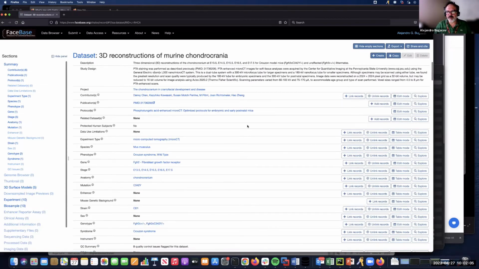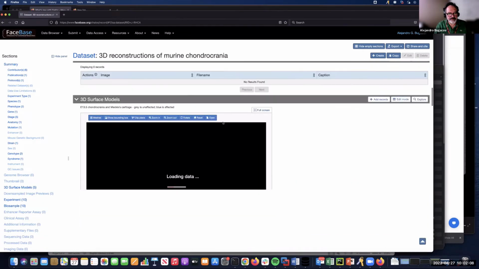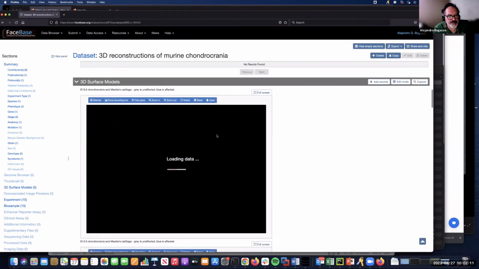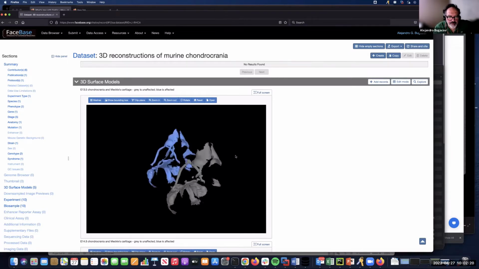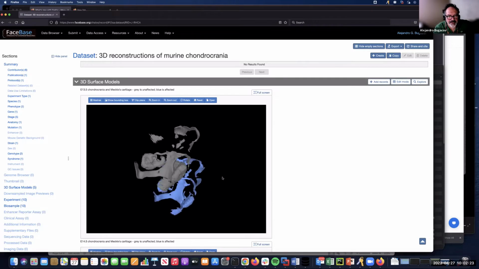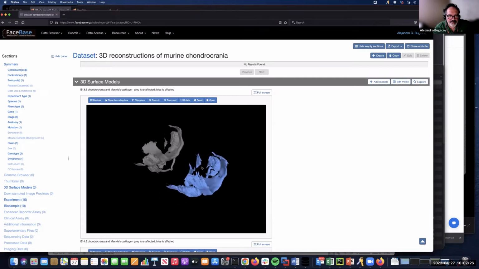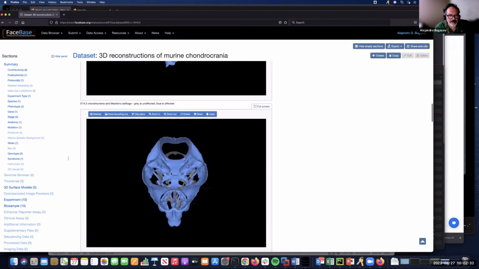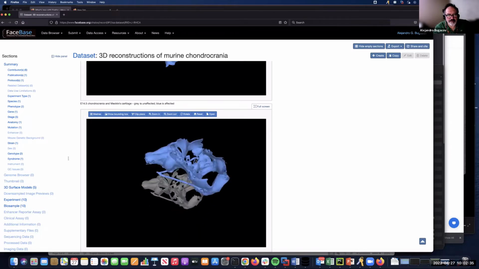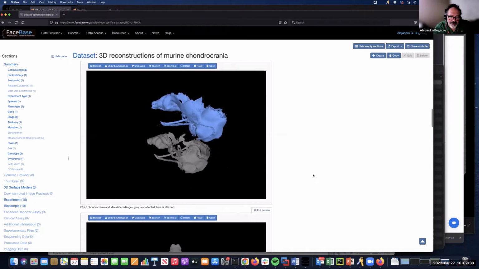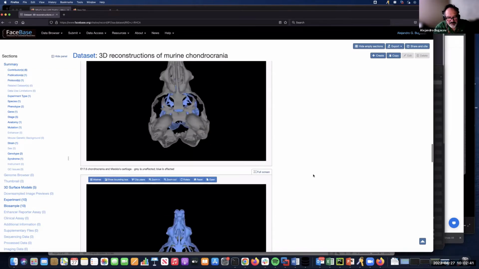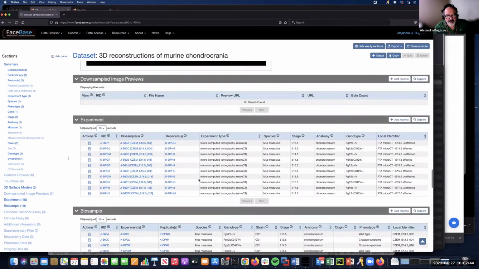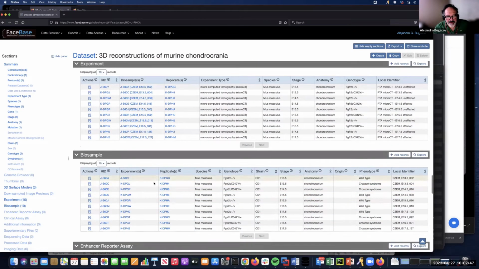This is actually one of our newest data sets, which has some very interesting surface meshes that show, at different time steps, the meshes for affected and unaffected mouse for some mutation that they are studying. But anyway, this is a fairly complex data set that has several meshes and visualizations, several experiments, several biosamples.